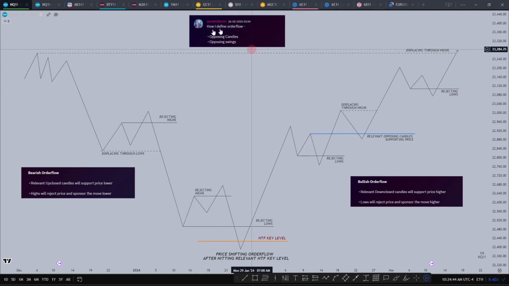Did you get a bit of an idea or clarity about order flow? I will say this is 90 or 100% of how I use order flow. You would need experience with it, and that's enough. That's basically everything about order flow that I use and you need to know. That is in this picture here.